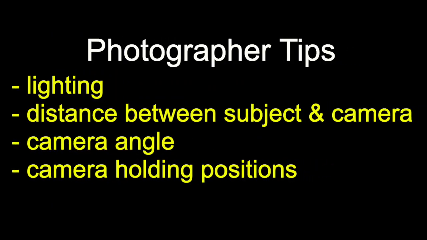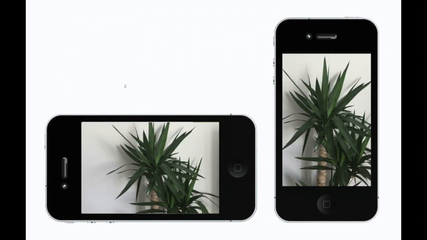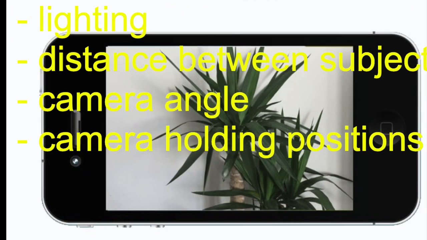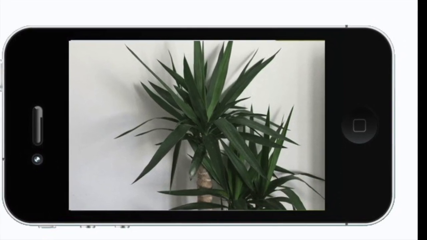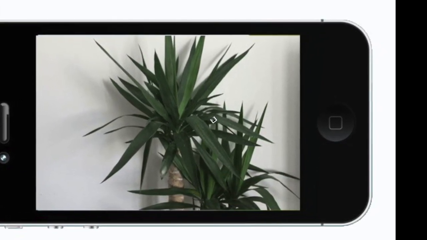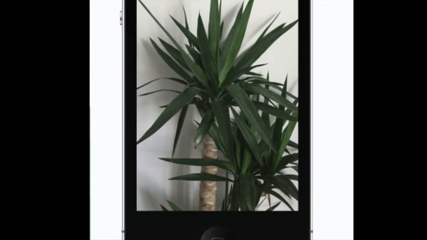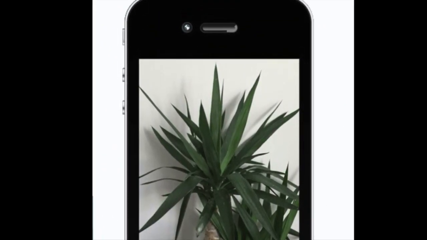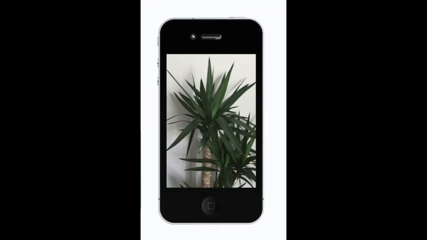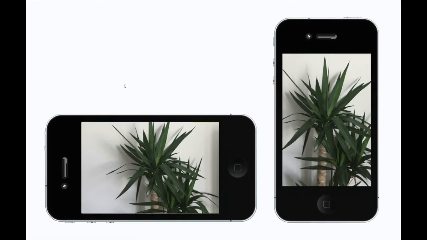So the next thing we're going to go over when it comes to image quality is going to be the camera holding positions. Now there are two holding positions. All of us have used these positions. There's the horizontal holding position. This is where you have your display screen sort of wider, and this is the most common way to take pictures. The other is the vertical position, which has the same dimensions as the horizontal position. It's just rotating your device 90 degrees. You can see that all your settings will sort of resituate, and you can also take vertical pictures. Now, you're going to want to experiment with both of these positions on a regular basis. Both of these frames produce differences in balance and emphasis.